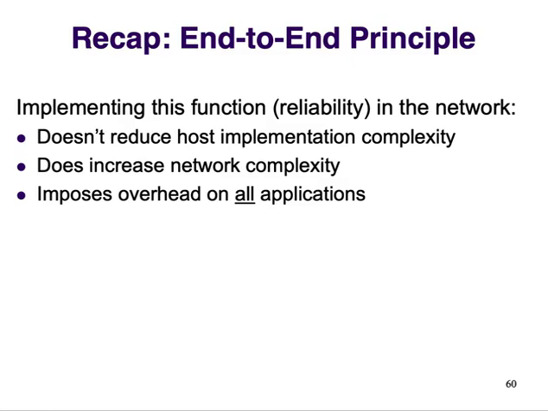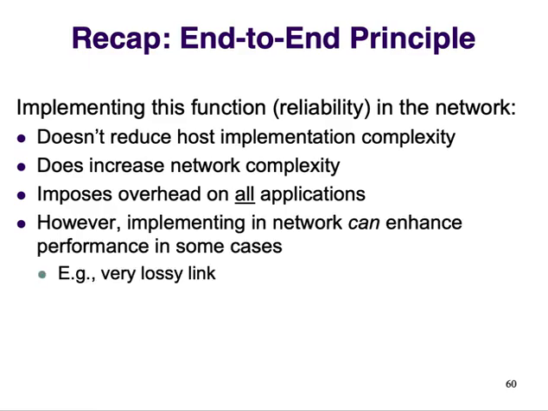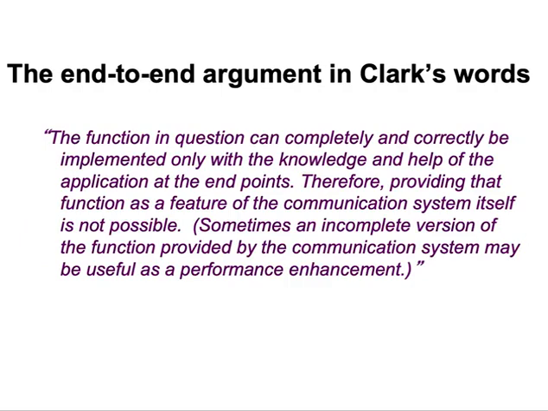You're sending a message, waiting for the ACK, resending the next one, and you're doing this at every link. That adds delay, for example. It adds state in the switches. And if you had an application that didn't care about reliability, it's still going to incur that overhead, whether you like it or not. So, bottom line, you can add some functionality, reliability, into the network, but it's more of a performance enhancement.